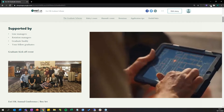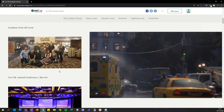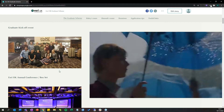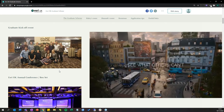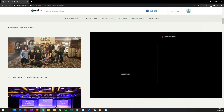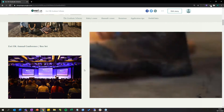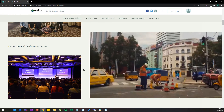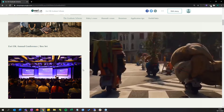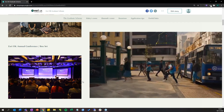There's also a big Teams chat among the graduates that's always active with questions, so there's lots of peer support too. When we started the scheme, Hayley and I went to a graduate kickoff event — our cohort and the year above gathered at a hotel for a couple of days of team building, activities, and introductions to key people. This year it moved to a virtual format due to COVID. Graduates also get to take part in and present at the Esri UK annual conference — this year held virtually as the Esri UK Box Set.